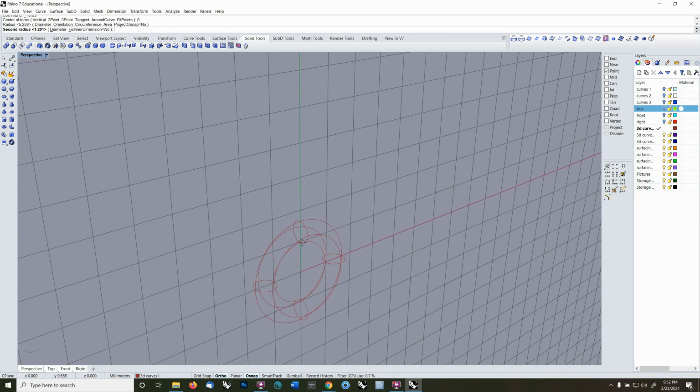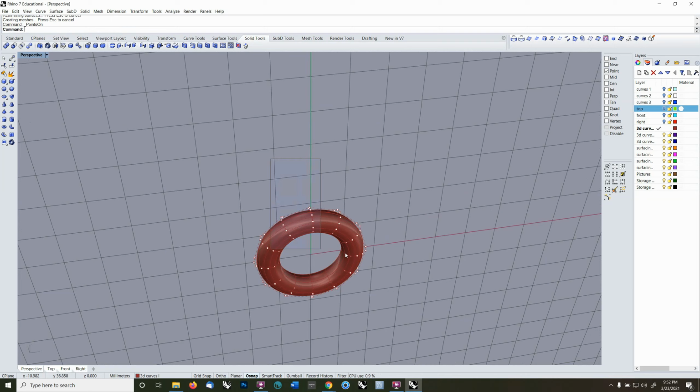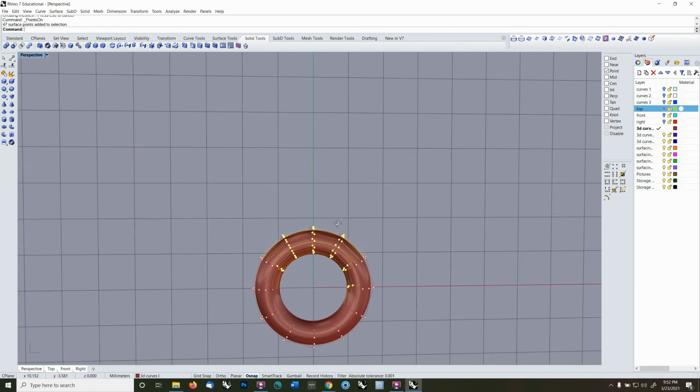Okay, and then you can rebuild it so it has more control points. And then you can turn on those control points and you can do some editing to create some basic ring shapes.